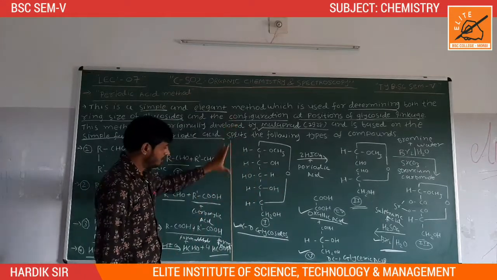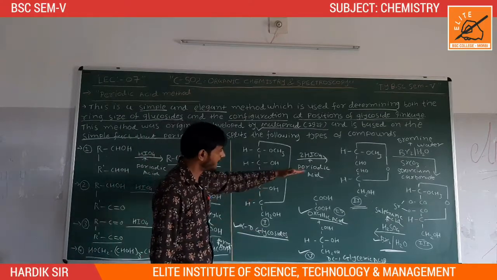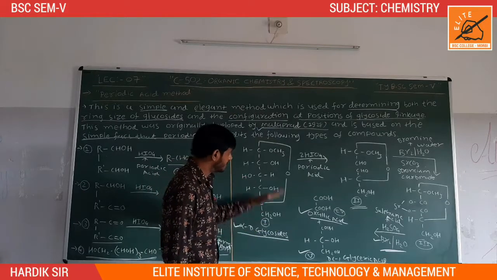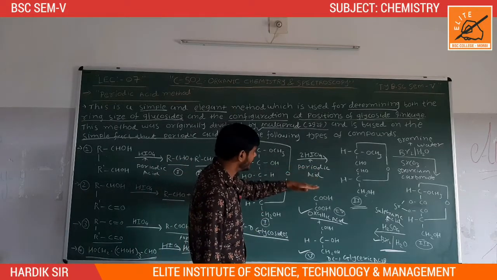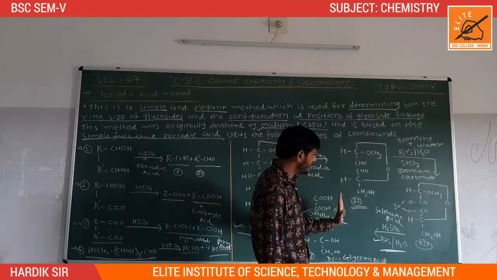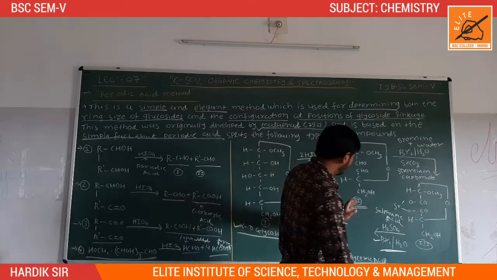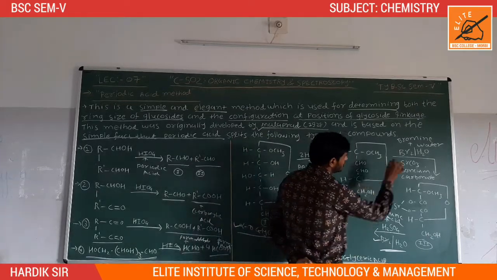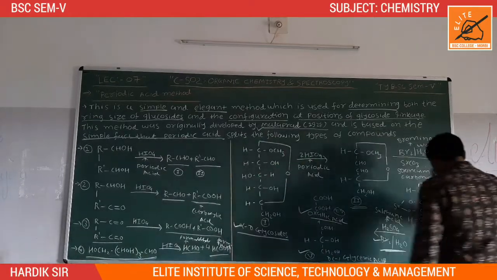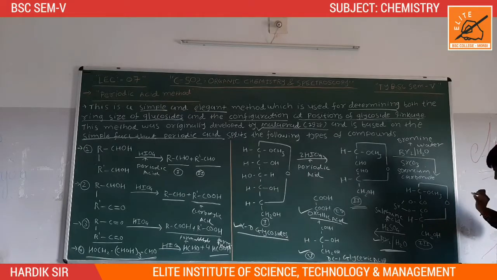So first of all, alpha D glycoside is reacted with the periodic acid. This is compound number 1. Alpha D glycoside is reacted with the periodic acid to produce our first intermediate product, and this is compound number 2. Now our first intermediate product is reacted with the bromine water and strontium carbonate to produce our second intermediate product, and this is compound number 3.